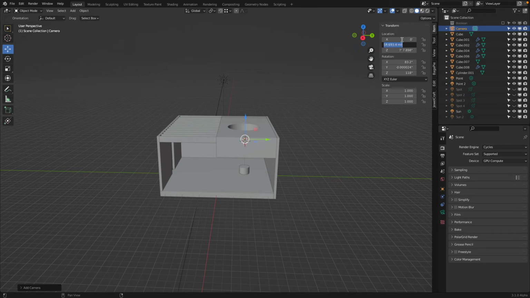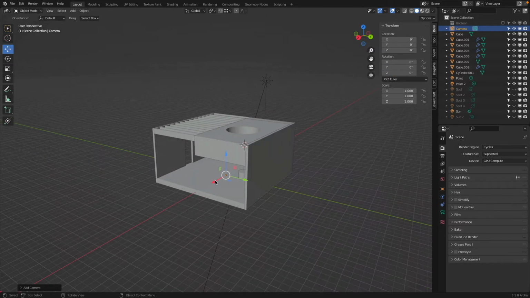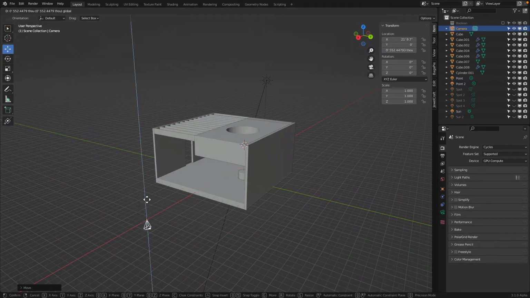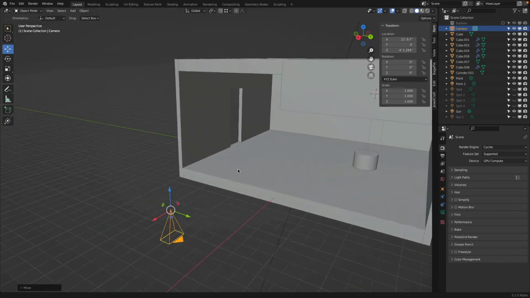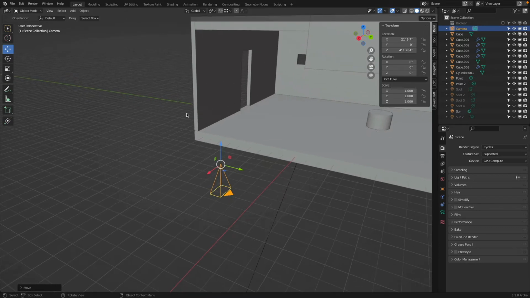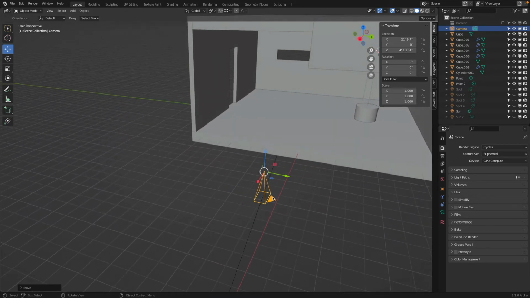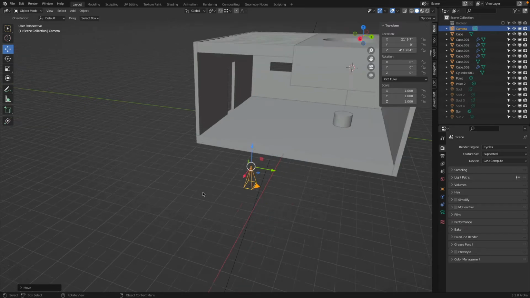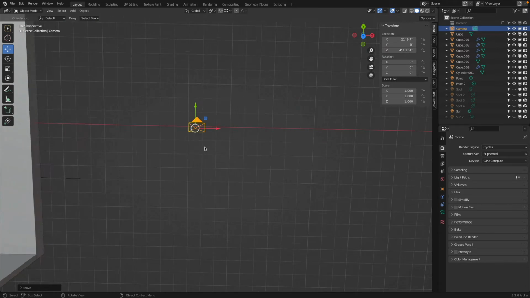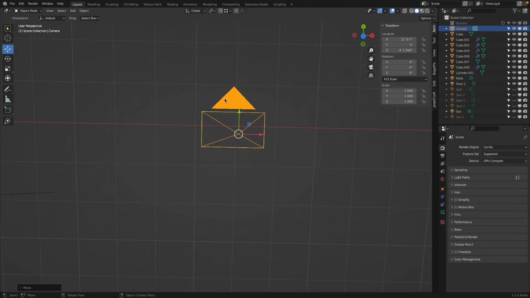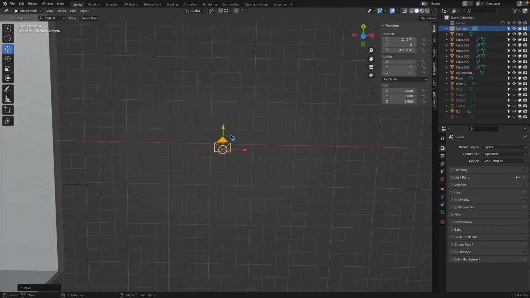I will set the location to 0, tab, 0, tab, 0. The rotation I will set to 0, tab, 0, tab, 0. Very good. And then I move the camera to here, move this up, and let's zoom in a little bit. This shows you how this icon looks. This triangle means, well, up. So essentially, the camera looks onto the ground this way because this is well above our head.